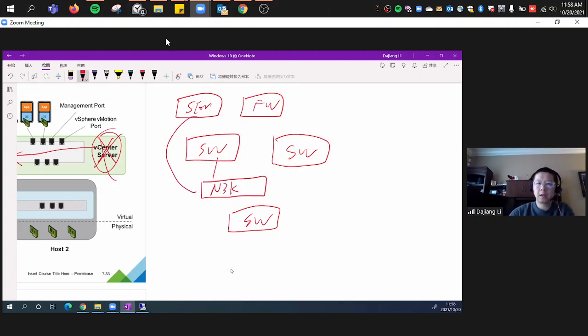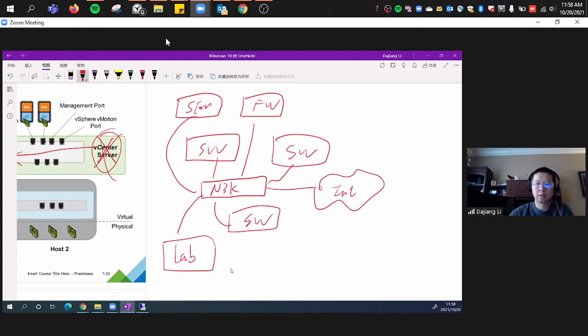Okay, everybody is connected to this switch. This side connects to the outside world, the internet, and this side may connect to your lab room. So this is the inbound configuration, meaning 99% of the data traffic goes through this network.